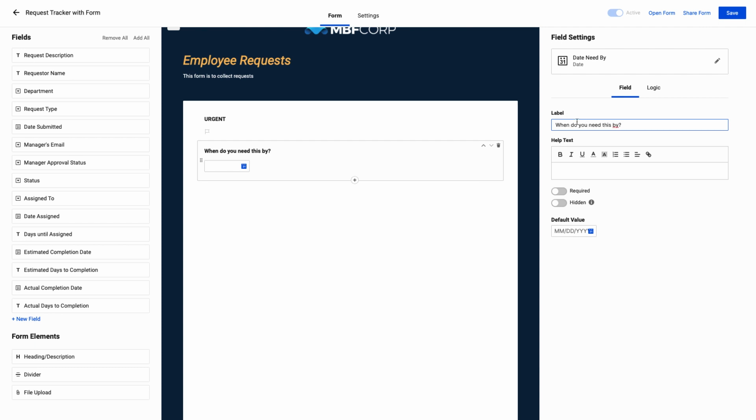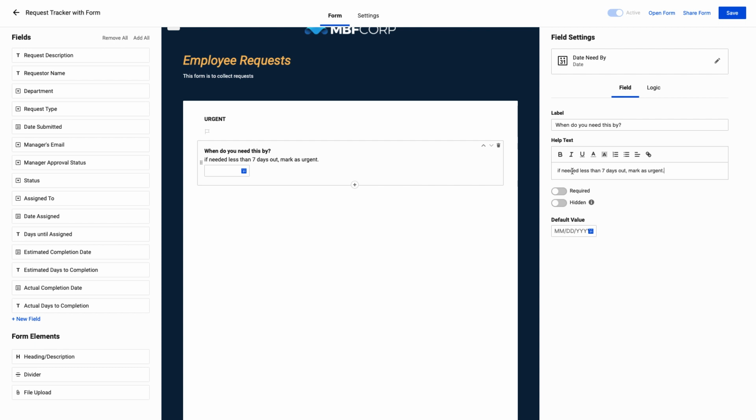And we see that as we change the label here, the label above the date picker is going to actually change. And similar to what we did earlier on with formatting the text and adding help text with the title of this form, we can also add help text here. And we can come in and say, for example, if needed less than 7 days out, mark as urgent. And this is a way that we can come in and start offering somebody more insight as to the process or certain conditions that may be applicable.